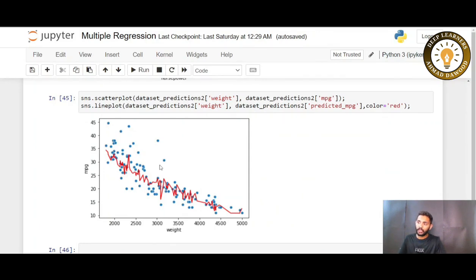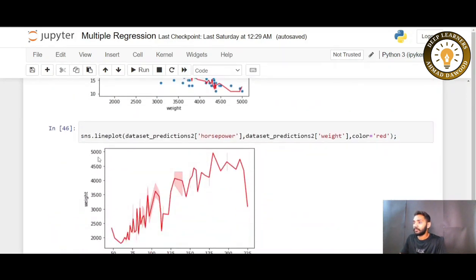Okay, so this two-dimensional plane we have compressed into just one line. But again, this is not a non-linear line. This is a plane that we are seeing in the two-dimensional space. That's why it seems to be a line. When you see it in three-dimensional space, it will be a plane. So it's not a non-linear line.